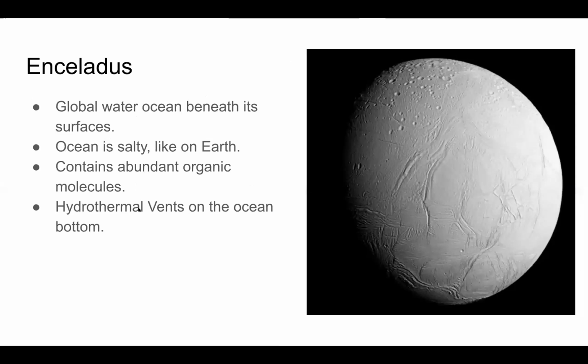And Enceladus is thought to have a global water ocean beneath its surface. The ocean is salty, similar to Earth, and it also contains abundant organic biomolecules, like I talked about, which are really important for sugar, etc. There's also thought to be hydrothermal vents at the bottom of the global water ocean.